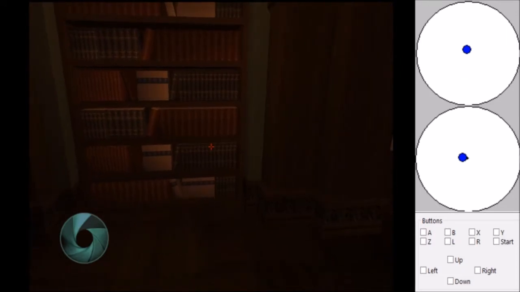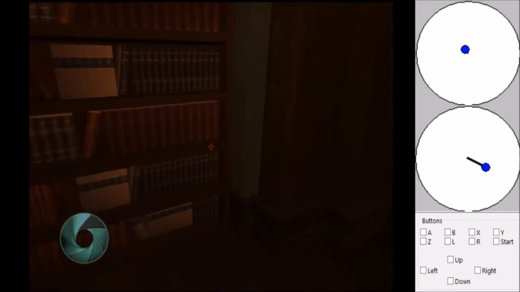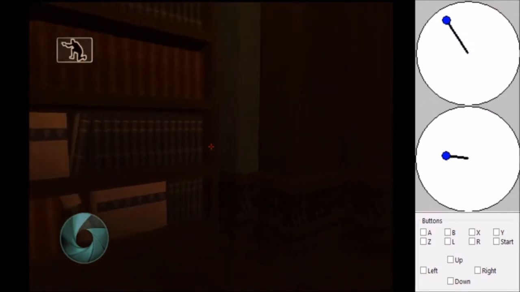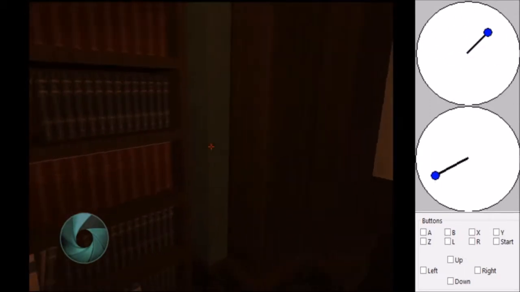I'm going to make a save state here because I want to show this multiple times. So I already have a video on how to do wall clipping. But basically we're going to use this bookshelf to clip out of bounds and go over here. That's the final door for the section.